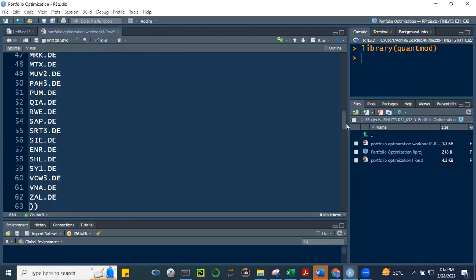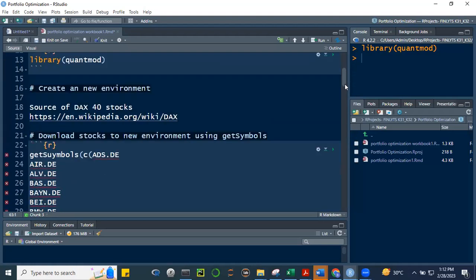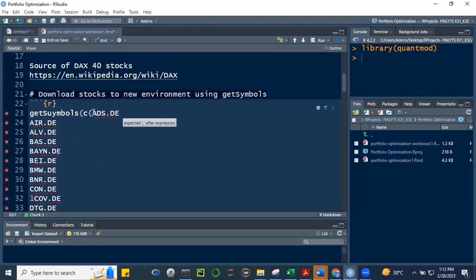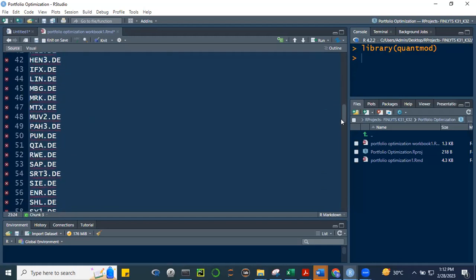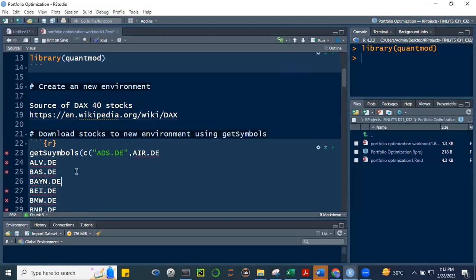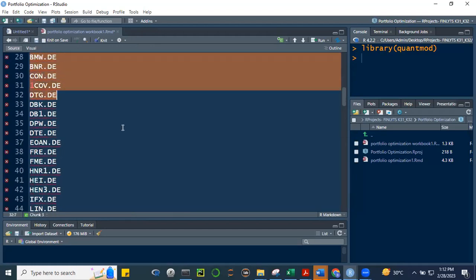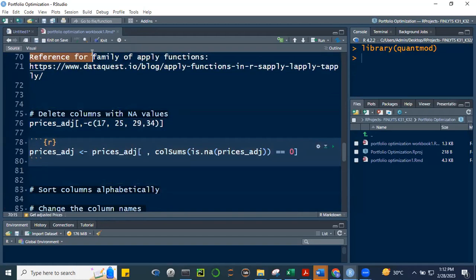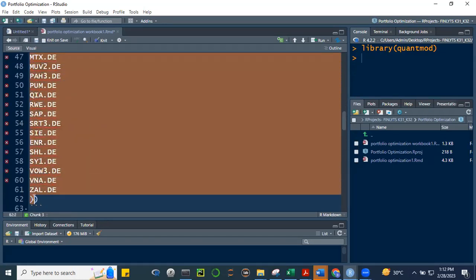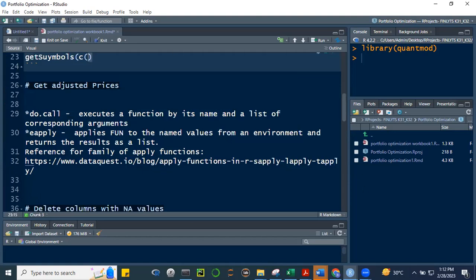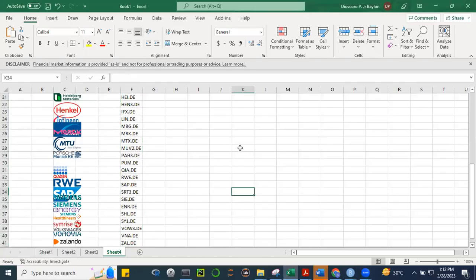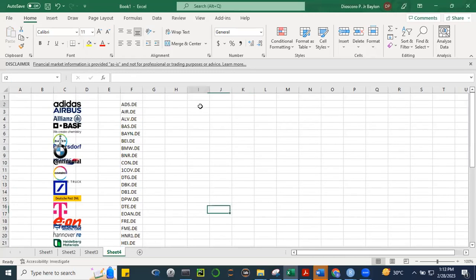Control V. All right. We would do a lot of cleaning with this data. We will have to put quotes, and then a comma, and for all of this, class, we will have to do quotes, and there are 40 companies all in all, so that will take us long. I think it's better for us to manipulate in Excel itself. Okay, so may I ask for any suggestion on how we can? Okay, let me delete this first. How can we manipulate this so that it will contain just like this?